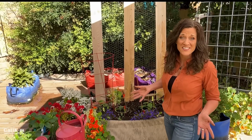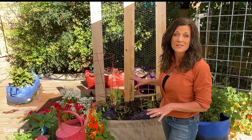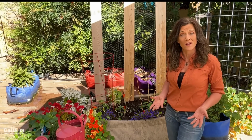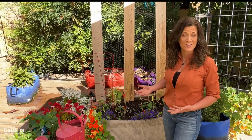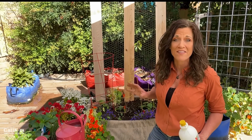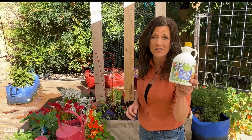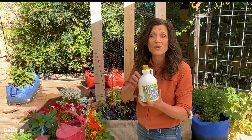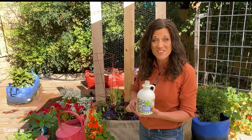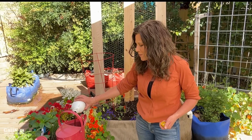The last thing we need to do now that we have our salsa garden planted is water, fertilize, and mulch. Now we did add some amendments or some fertilizers when we refreshed the soil, but those were time-release fertilizers that will feed your garden over the next couple of months. I want to add some water-soluble fertilizers that are immediately available to the plants so the plants can take up the nutrients and grow and get off to a really good start. So I'm using my go-to Good Dirt plant food. It's high in nitrogen, so the plants will get a good burst of nice leafy growth right off the bat.